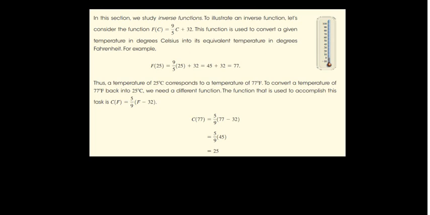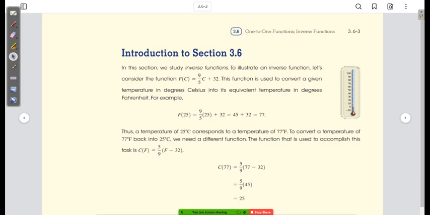The function used to go from Fahrenheit to Celsius is this function right here. These two functions are inverses of one another. Whenever you put an output from one function into the other function, you get the input of the original function. That's confusing, but let's see if better words can be used.